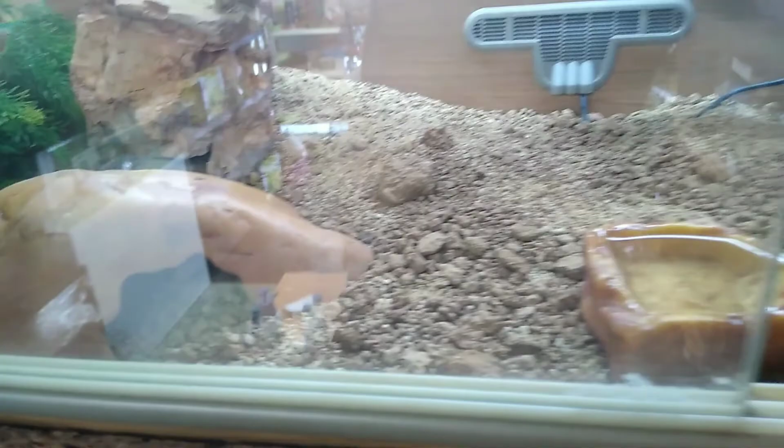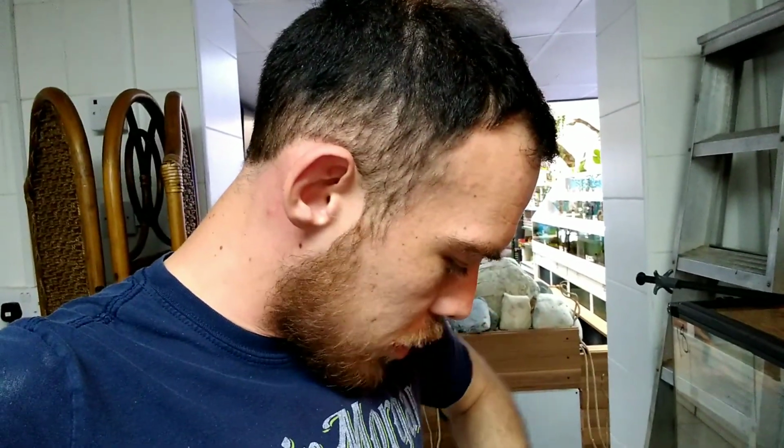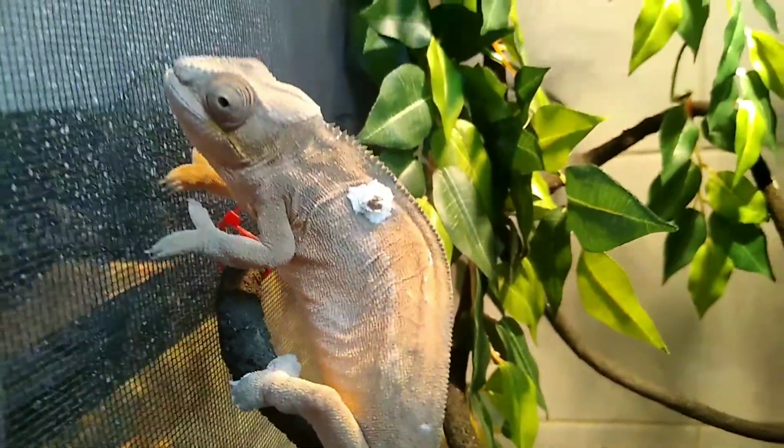There we go. Let's feed the chameleons. So we got Aurora, our female. She's still got the lump on the side, but hopefully she's going to go to the vets later on this week. I'll double check when it's booked in, but hopefully we'll get that little mark checked out. So we'll only knock the water off. Lovely, your lump's actually getting better by the looks of it.